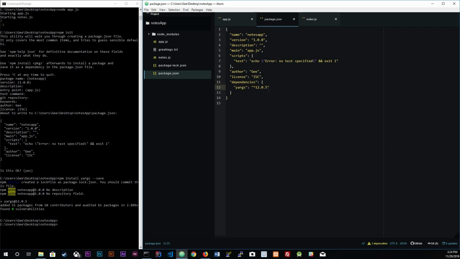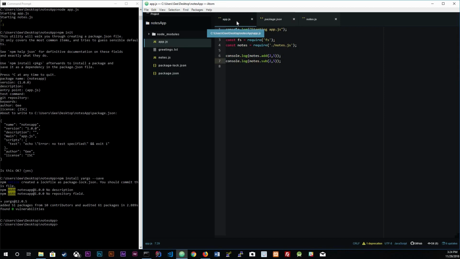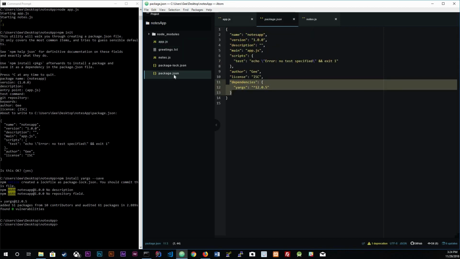Now that this is in here, this is basically saying that every time we try to execute app.js, Node is going to look in package.json and say, does it have any dependencies? Yes, it does. And if you don't have these dependencies installed on your computer, it's going to throw you an error saying, hey, you don't have the dependencies that this application requires. So this is why we save it here. If you didn't save it, you wouldn't have had this, and if you wanted to run it again later on, it's going to throw an error saying that you need some third-party modules that you do not have installed.